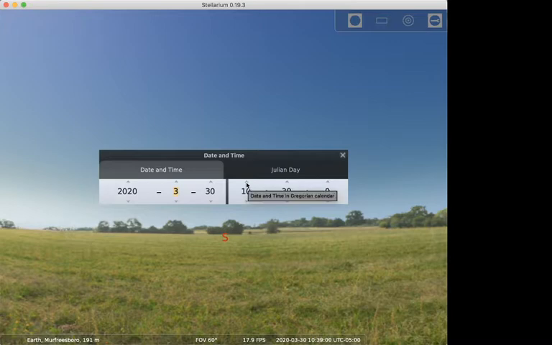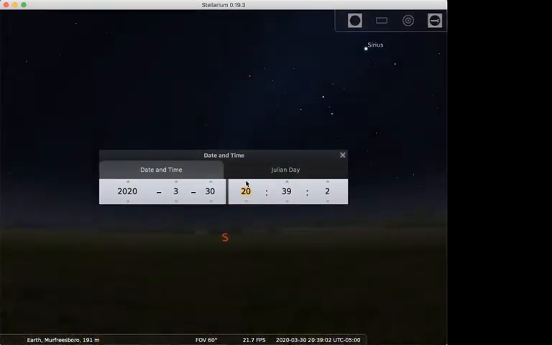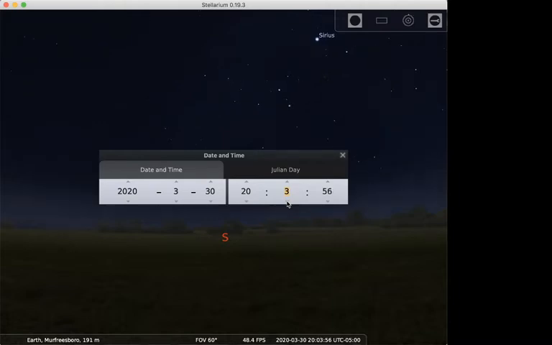And we want to do it at 8 p.m. So this is a 24-hour clock. In order to make it 8 p.m., we have to change this first number to be 20. That's our hour. Not doing quite what I want, so I'm going to use the arrows. So 20, and then I want to take this down to 0. You can see the sky moving by as we do that. Don't worry about the seconds, because the seconds are going to count by anyway. There's no way to get those to stop. Once we're set up here, you should have 2020, 3, 30 for March 30th, 2020, and then the 20th hour, which would take us to 8 p.m.